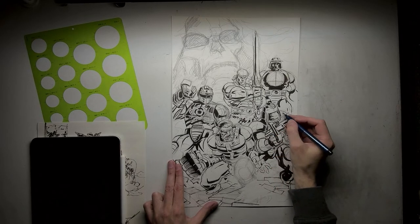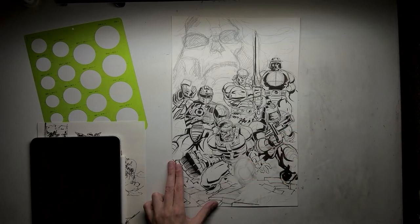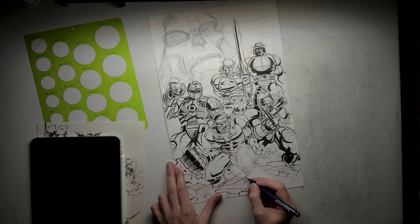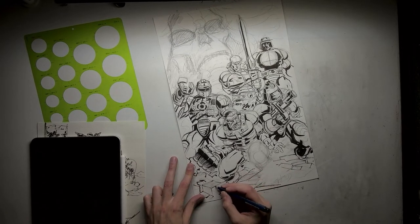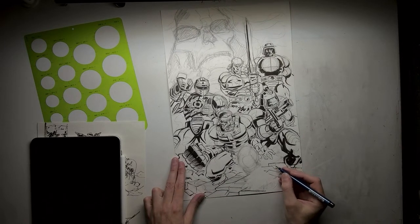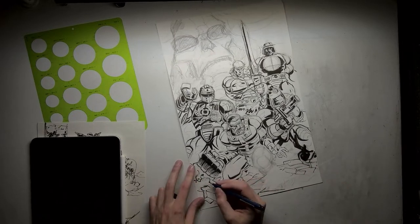Lately I've really been enjoying going in and putting in the big black areas early on in the process, kind of understanding where my light and dark and negative spaces are going to be. It's something I'm trying to improve on, so I try to make it one of the first things I do instead of saving it for last all the time, like I maybe used to do.